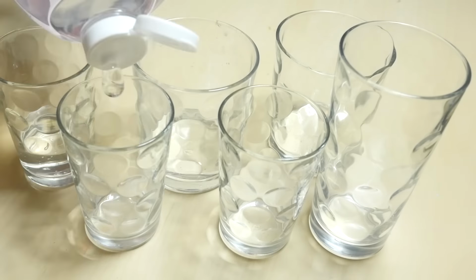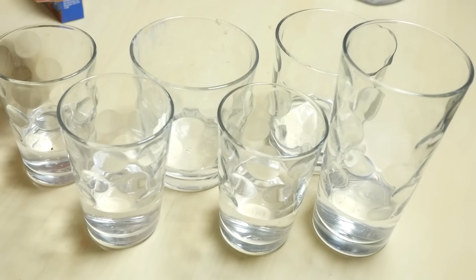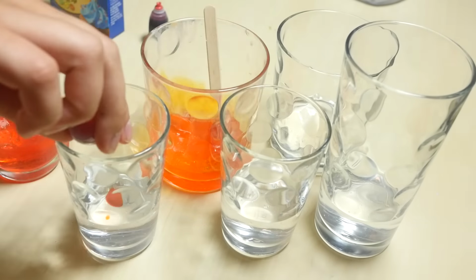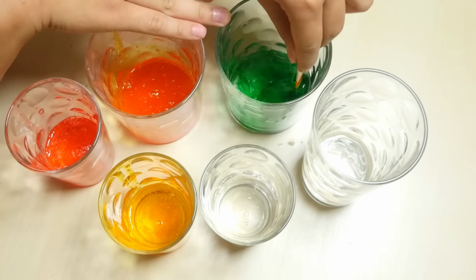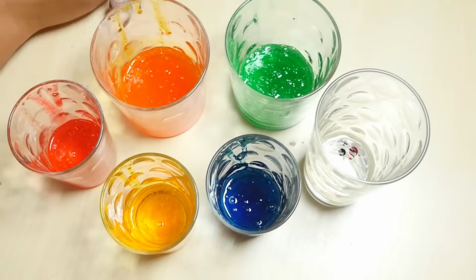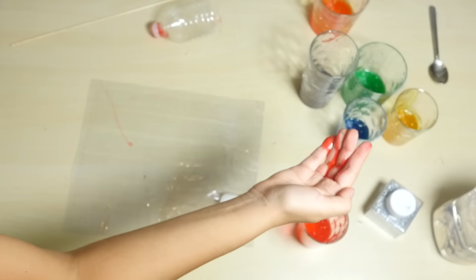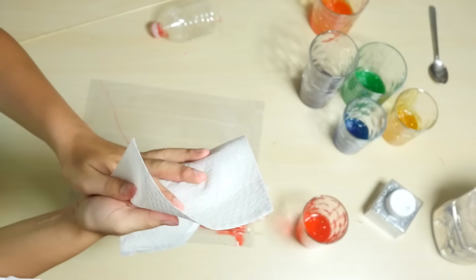And now I'm pouring soap into 6 different glasses and using food coloring to dye it each color of the rainbow. Now when it came to filling up those little tunnels with soap, it was not as easy as I thought. I tried a couple different methods, including this failure. I sliced my hand open. Just kidding, that's not blood, it's red soap. But it was a mess.